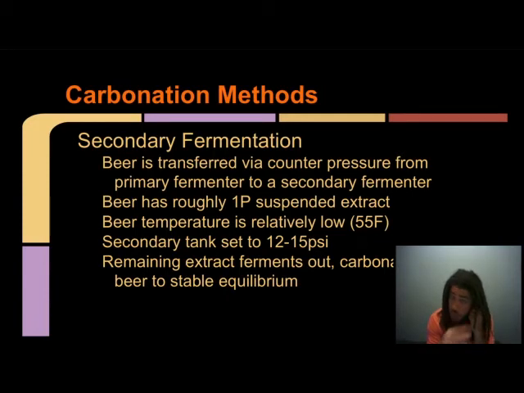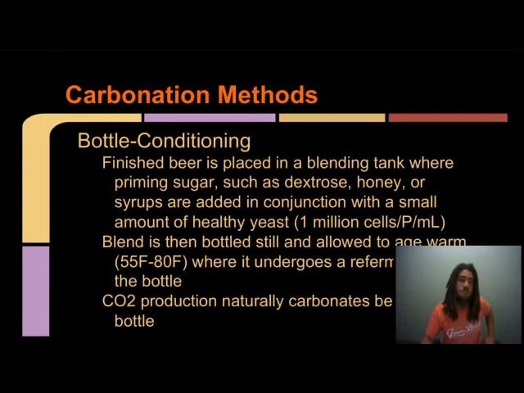So you'll finish the beer, move it to a second fermenter, set it to about 15 psi, put some pressure on it, close it, and let the yeast just tear through it at that pressure. Then you have basically a carbonated product that's kind of naturally carbonated somewhat. Not completely, obviously, since you're set at 15 psi, but you're allowing the yeast to finish it off.